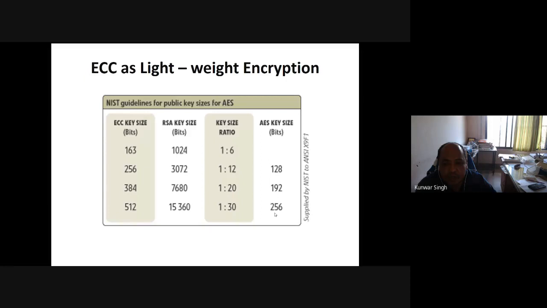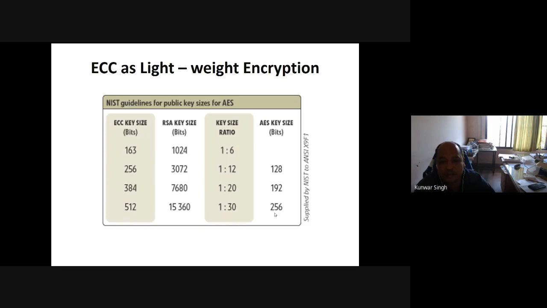Generally, the aim of public key cryptography is to share a common key. Let's say you and I want to have secure communication and send some files. We are not sharing a common key, so we can't use AES. But we are part of public key cryptography, so we'll use public key cryptography to share a common key. Once we share a common key, we'll use it for symmetric cryptography, and then you will use AES. So one of the main aims of public key cryptography is to share a common key.